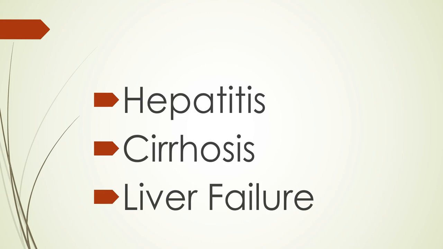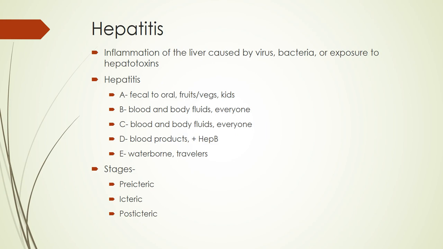All right, so moving on to hepatitis, cirrhosis, and liver failure. Hepatitis is the inflammation of the liver caused by a virus, bacteria, or exposure to hepatotoxins. There are 5 different types of hepatitis. There are actually more, but these are the most common that I chose to point out.